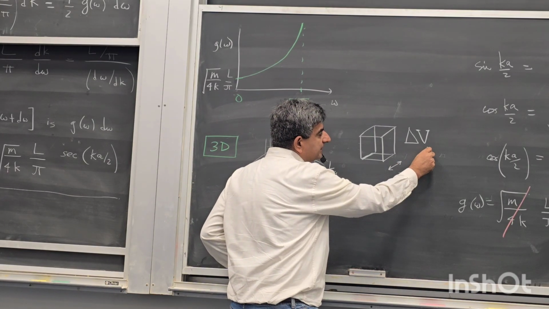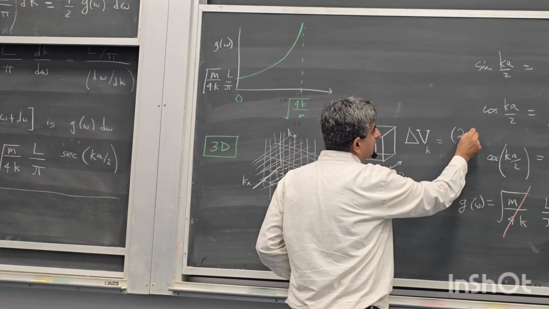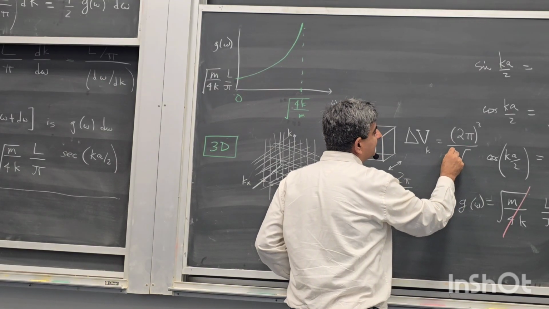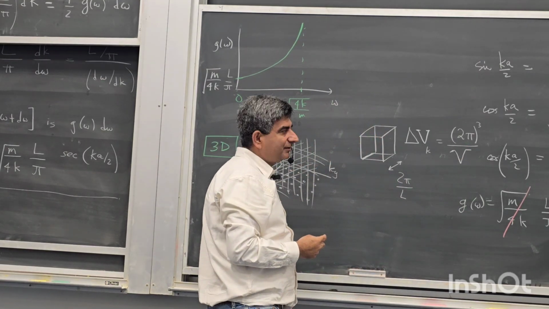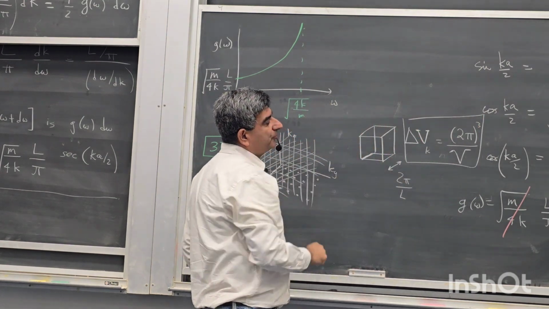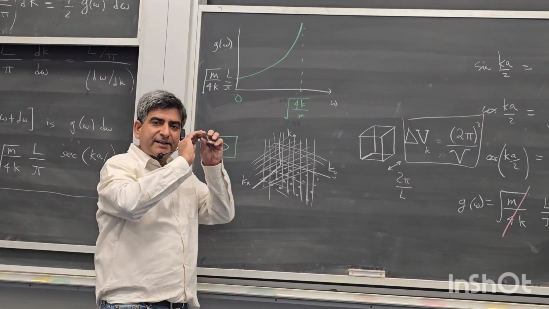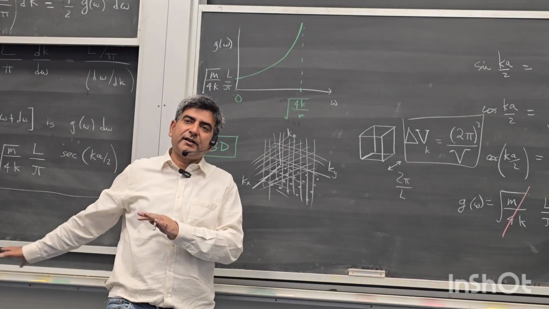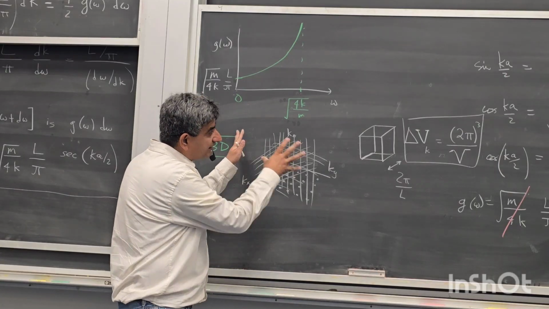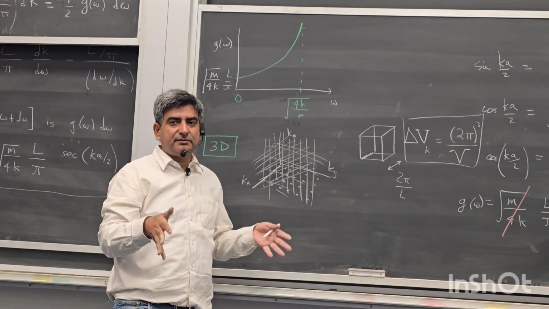So the volume in K space is, instead of 2 pi over L, now 2 pi cubed over the volume of the solid, L cubed. So this is the size of one of these infinitesimal volumes inside the K space. Now we would like to take a thin section inside the K space, totally analogous to the 1D case. That thin section, which respects the symmetry of the K space, is, instead of being a line, a shell.